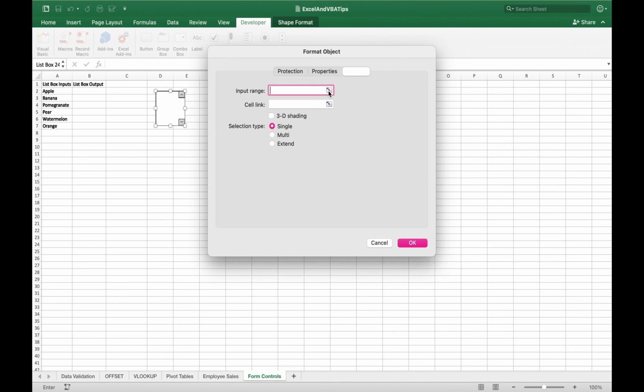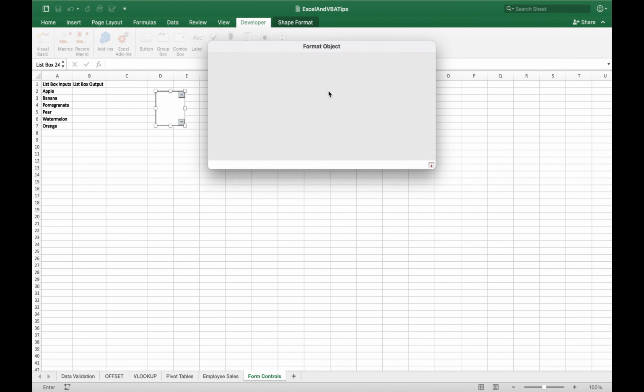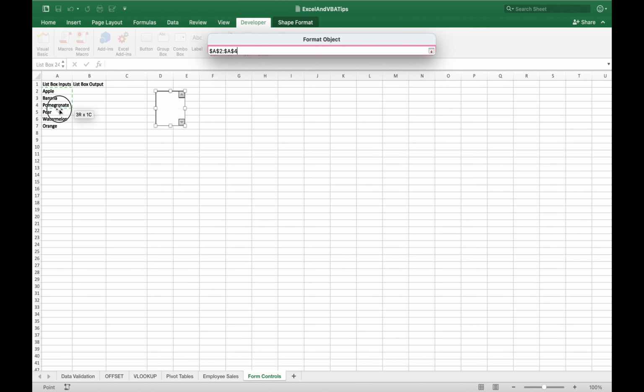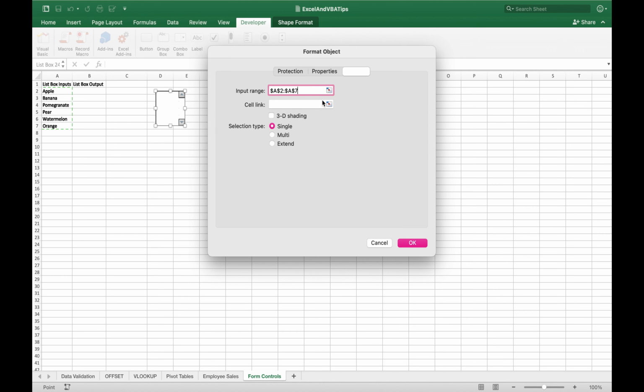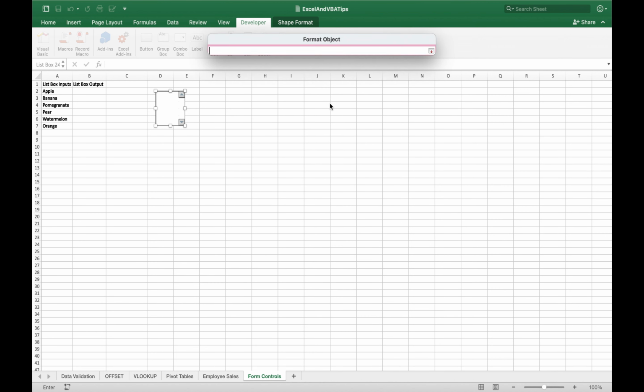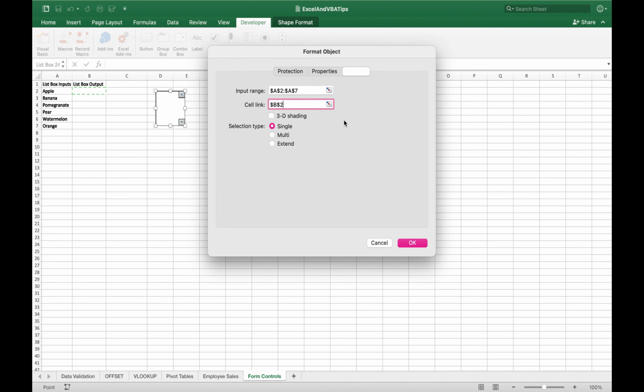So starting with the input range here, this is going to be the range of cells containing data for the list box. So for this example, it's going to be cells A2 to A7. And then we have the cell link. So this is where the output is going to go, and that's going to be cell B2.